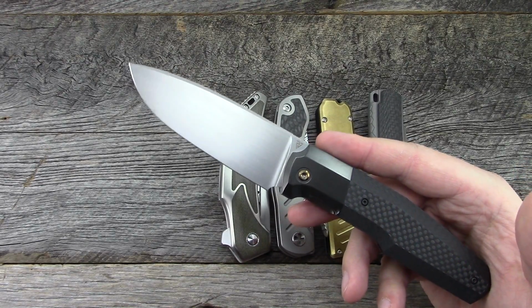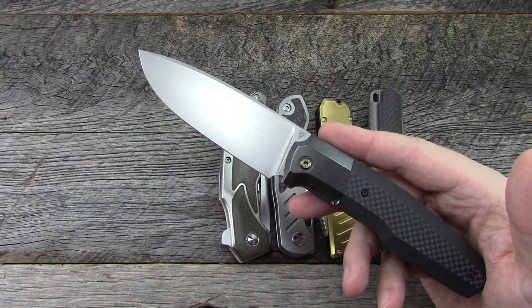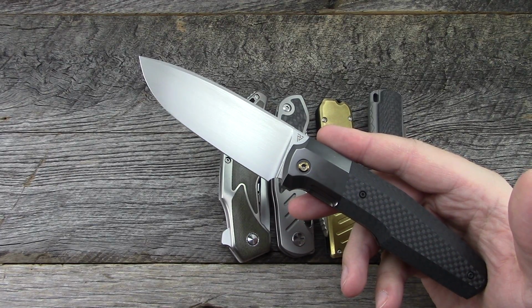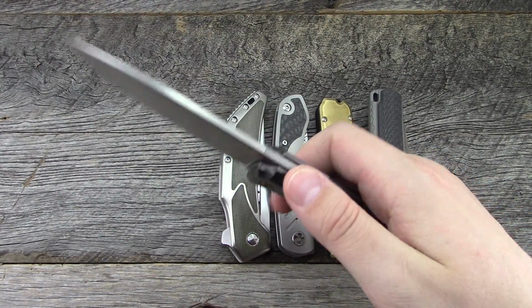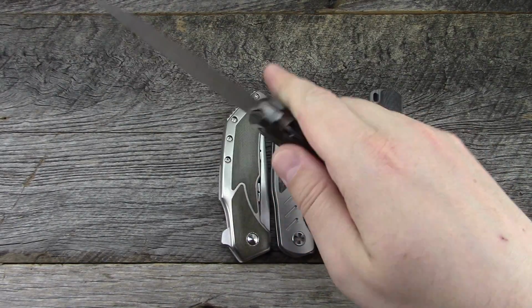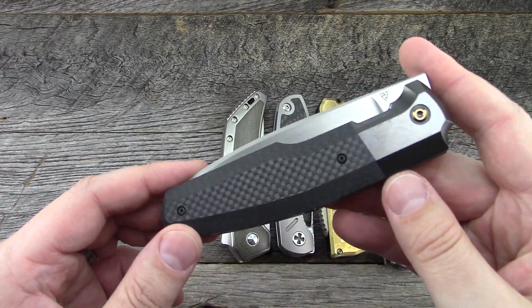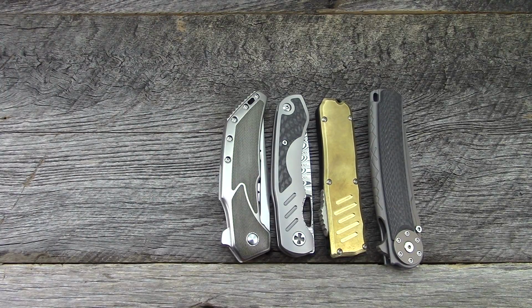If you're not okay with 4-inch knives and this thing's too big and the zirconium looks too heavy, which it's a pretty heavy knife, there will be a smaller, lighter version coming out at the end of 2019, or perhaps straying a bit into 2020. We will see. But if you're okay with the 4-inch knife, this is very, very impressive. So there's that one, the 5th 23. All right, moving along.